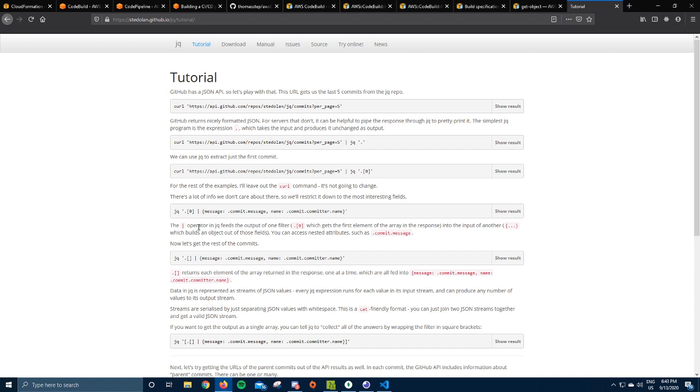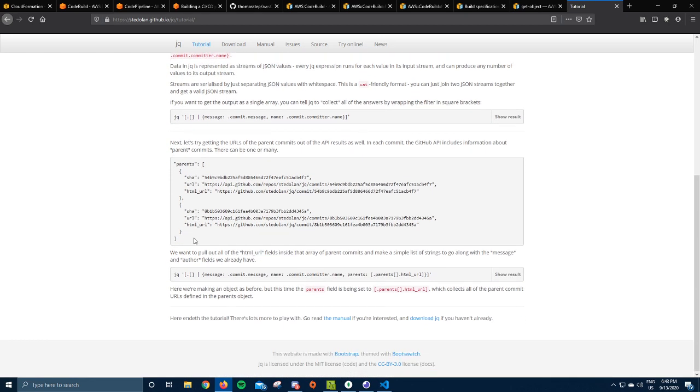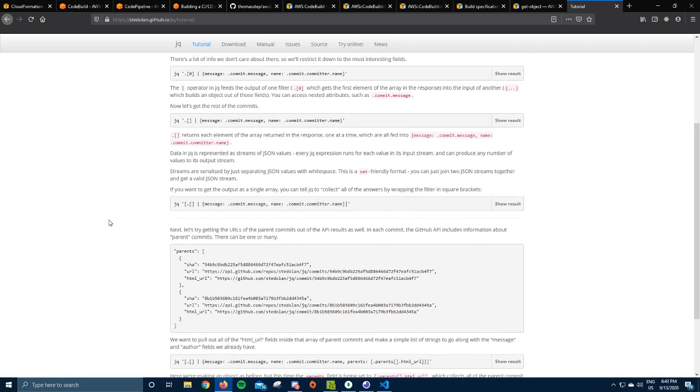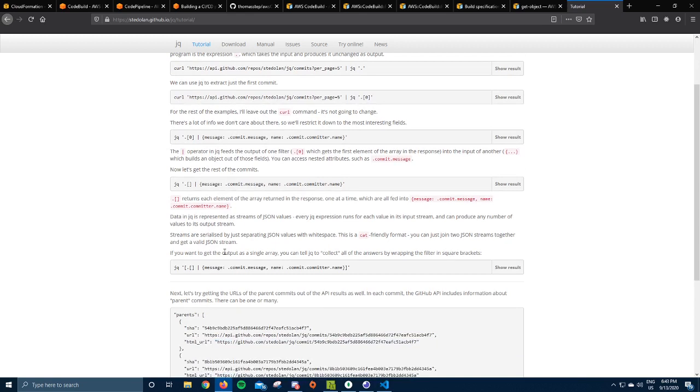Let's see. There's a certain syntax with it that I am not entirely familiar with. So I guess this is pulling out an index from an array. I think I can do dot whatever I'm hoping.